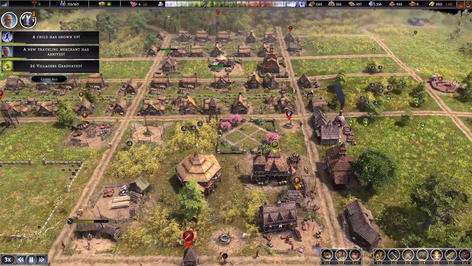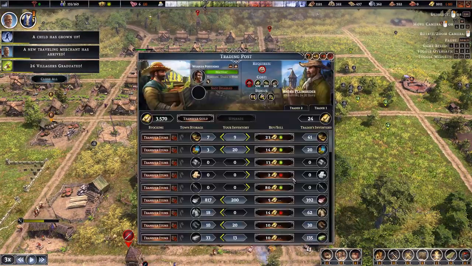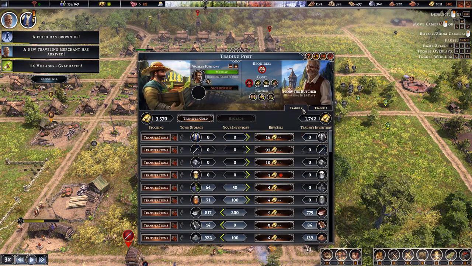Scorv. Okay, Scorv, what do you need, buddy? He's not buying anything good. I'm not gonna sell you 100 for that low price, bro. Get out of here.